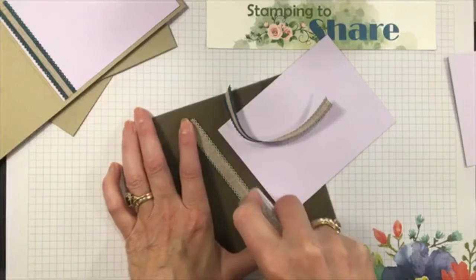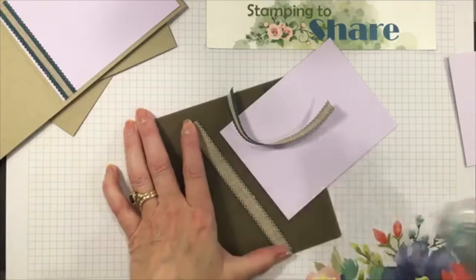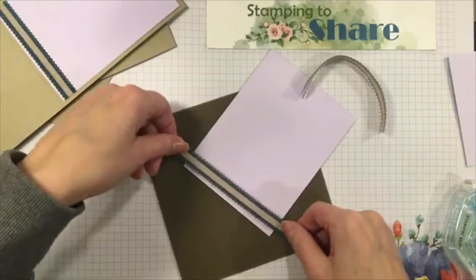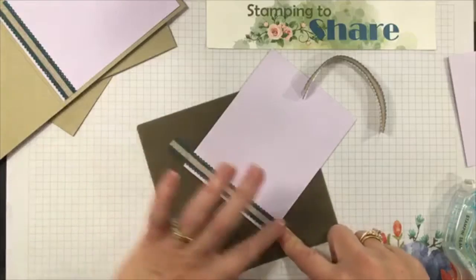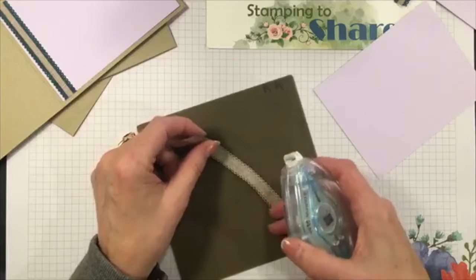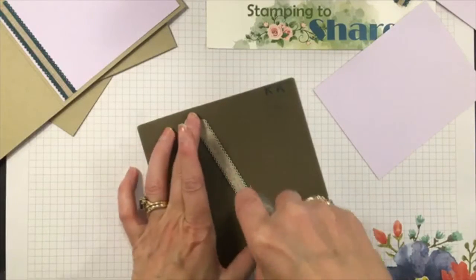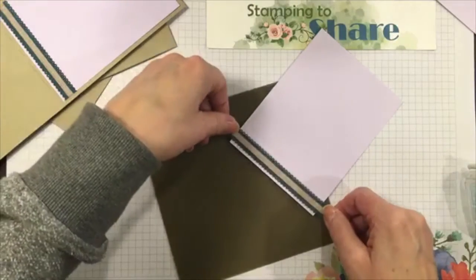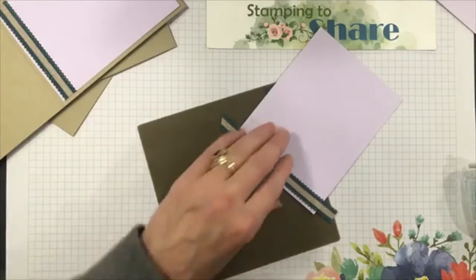So again, we're just going to put Seal adhesive down the center of our ribbon. And then you have a little bit longer ends so you can handle it, and then just set it right here. Oh my goodness, much better contrast, wouldn't you agree? We're going to do the same thing for the other panel, and then put this over here and just slide this on. Just great contrast, really brightens up the inside.